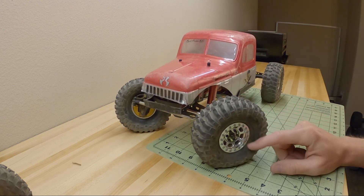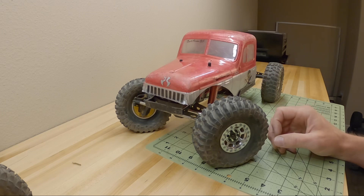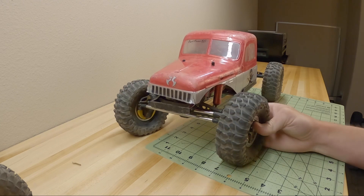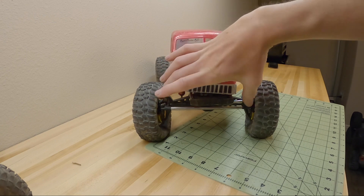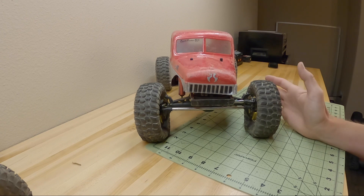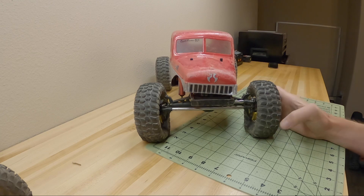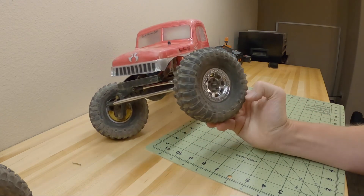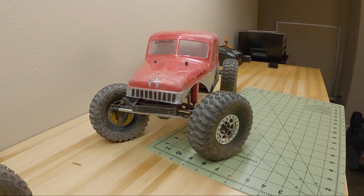The Power Wagon was rolling around at our finals competition with these wheels — they actually showed up in the mail on my way out of town, so I grabbed the box and switched them out at night right before the comp. The comp cut swallows up the portal boxes giving it a nice competitive overall width. If you were to use something like a TGH positive offset wheel, these are only about a sixteenth of an inch wider. But for as many style options as you get with Spec RC, I would absolutely choose Spec RC. Really high end, very nice wheels.